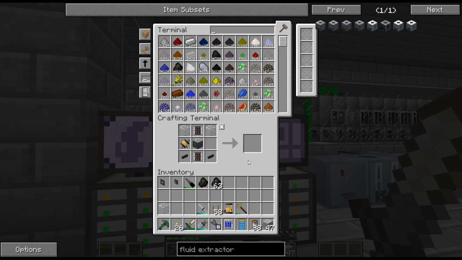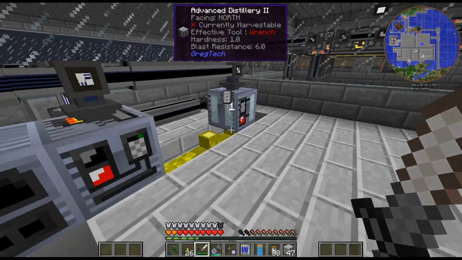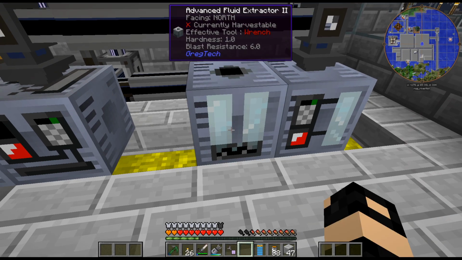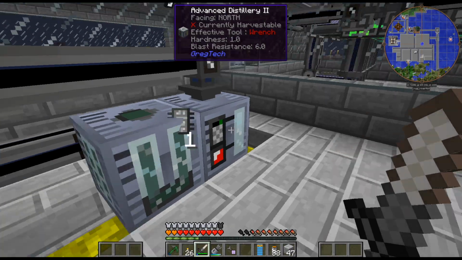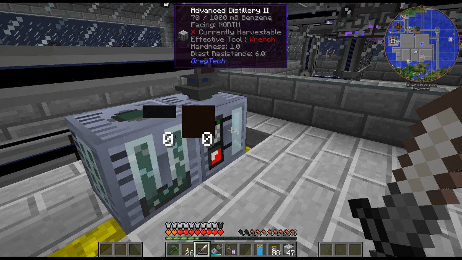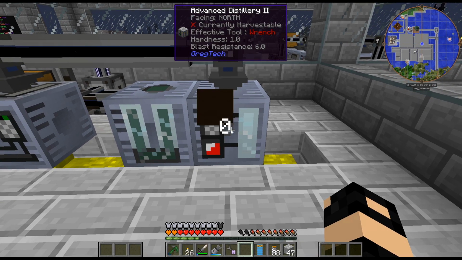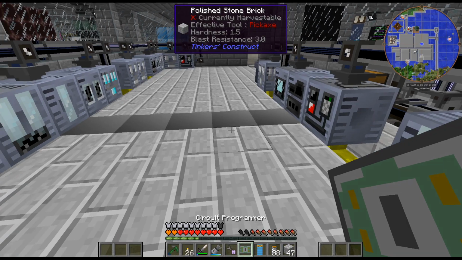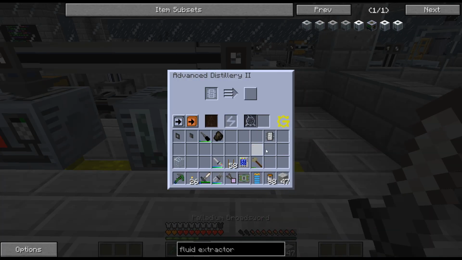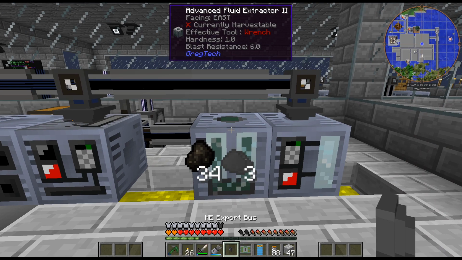All right, so fluid extractor. There we go. So basically, just plopping this down and feeding it charcoal. I do need to change this though. Oh, yeah, because that's not what I want. Let's see, I don't know what circuit I need. I need phenol, wood tar, 2. Alright, so there is the phenol that we need. Perfect.